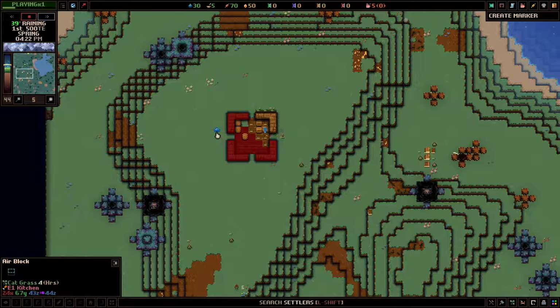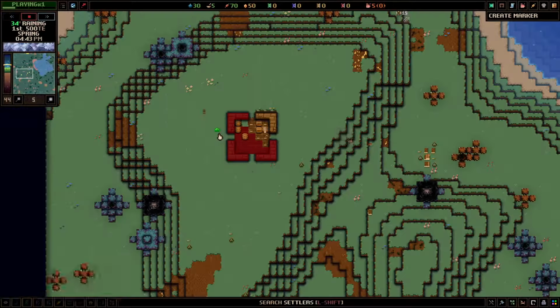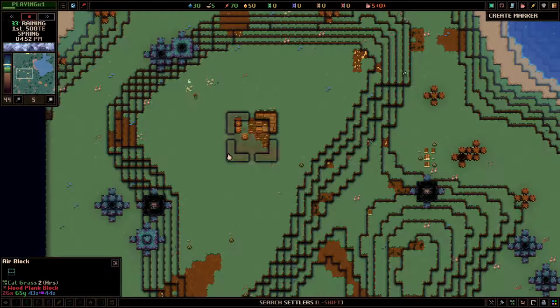So in order to raise or lower priority, I'm going to hold down Y, and you'll see I can see this priority 1 over this fire pit here. I'm going to click it, and it'll raise it to priority 2. So they'll do that before they do this other stuff. Okay, so then that means that that's all set, except that now I need someone that can actually cook in that room.